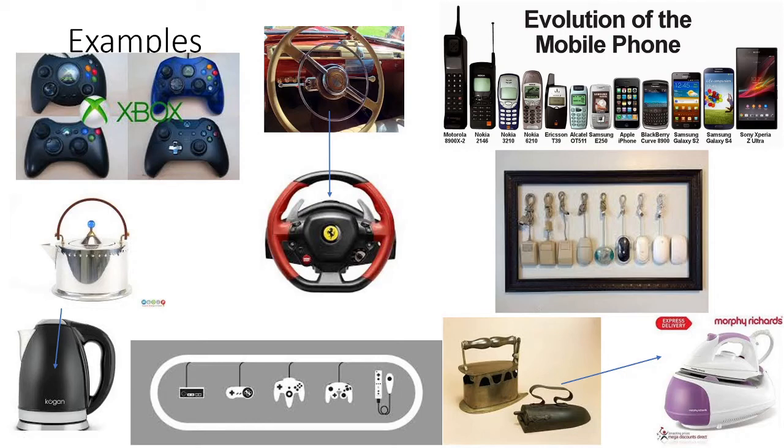I don't even know what Xbox they're on now. I stopped buying it at 360. But you'll notice that they've got a lot more streamlined, a lot more comfortable to hold. Same with things like mobile phones. They started out as absolute beasts. They got a lot smaller. Then obviously when touchscreen technology came in, they got a bit bigger again. Computer mouses, kettles, pretty much every single product you interact with has been designed to be as comfortable as physically possible.